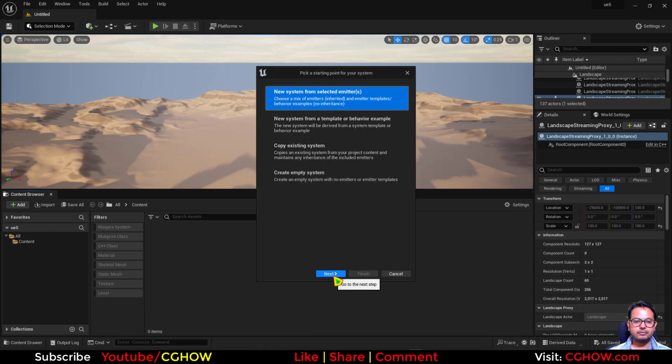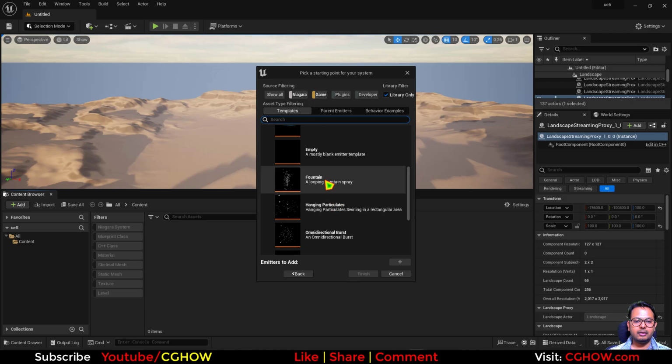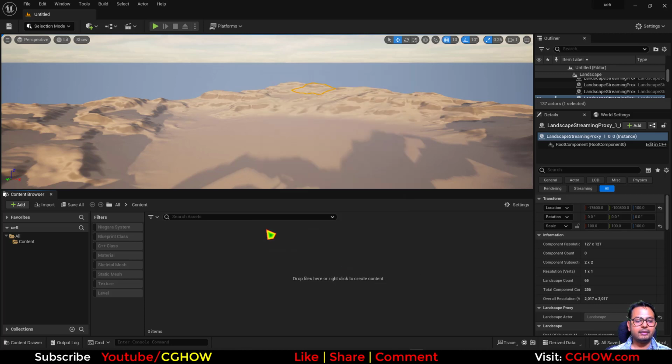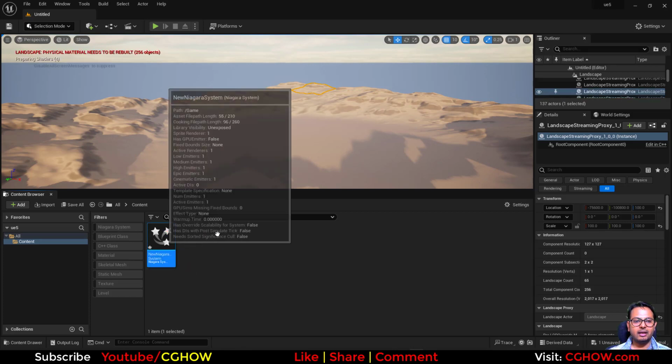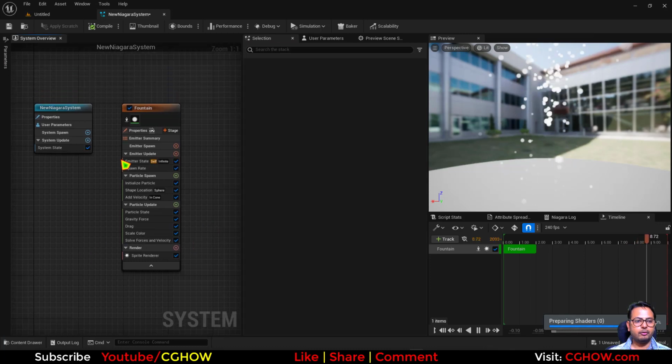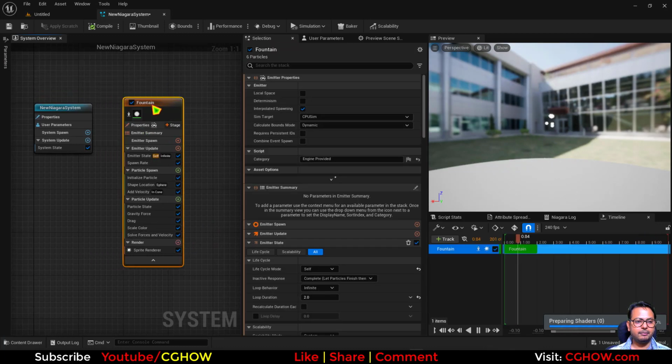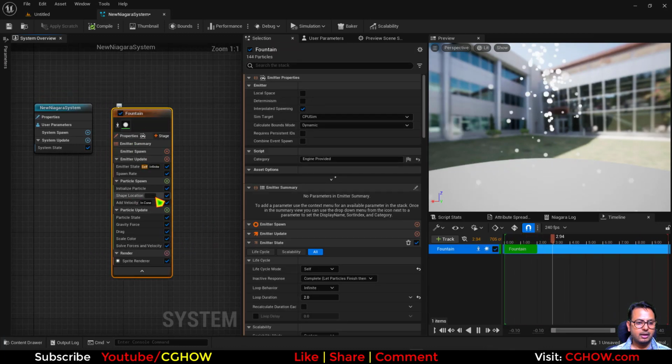And then inside Niagara, I didn't find anything new, but they have improved something in Fluid, and they have improved the simulation cache. Apart from that, I didn't see anything new. Let me check. Here's my fountain, and this looks the same. There's nothing new here.